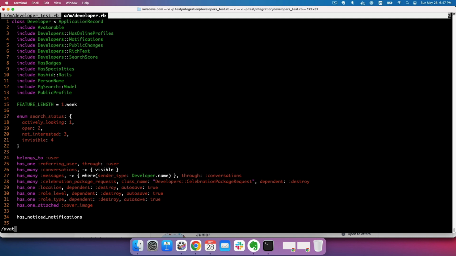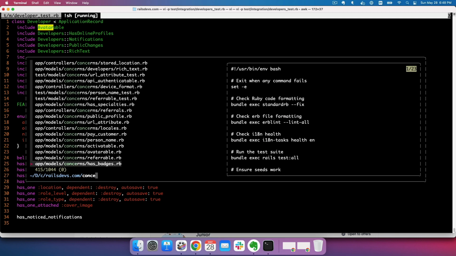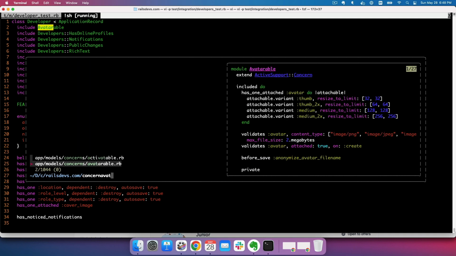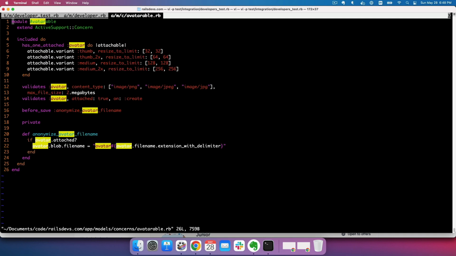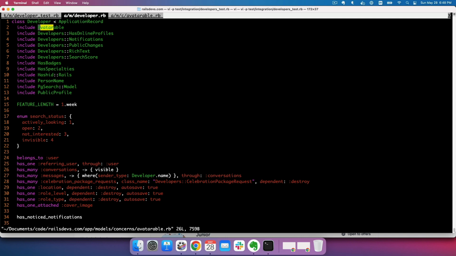Avatars. Let's see what we have that has to do with avatars. I don't see avatarable. Interesting. Avatarable. Okay. And I'm just curious how many things use avatarable.